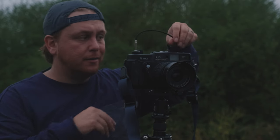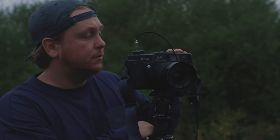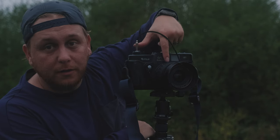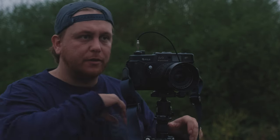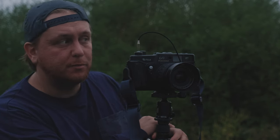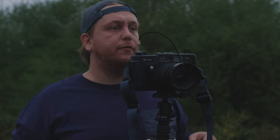One thing that I really like to do when I'm shooting with this camera in particular, because it's a rangefinder, I have a hard time finding focus in dimly lit scenarios like what we have today. So the markings on the lens barrel really help, go a long way. They help a lot in finding focus, just zone focusing everything. It's sort of how I shoot with this camera in these types of conditions. But we got everything set up here, about 3.5 feet. Take our shot.